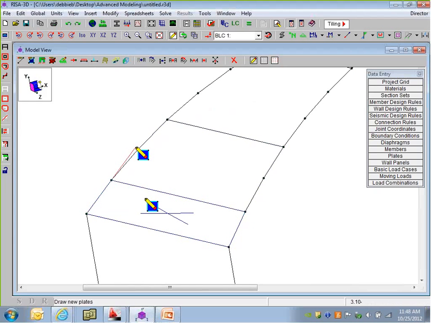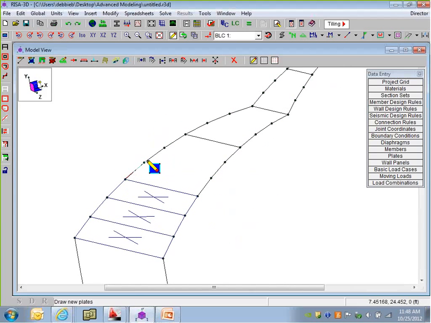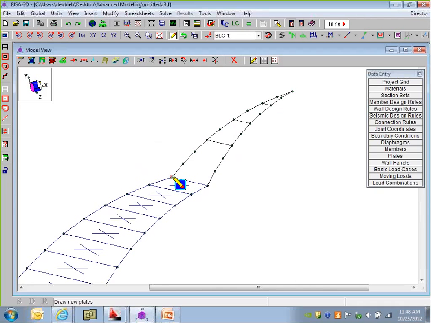So a good reason why did I do 5 degrees? 5 degrees felt pretty good, but yeah, it's a lot of times to click here. Not too many, but enough that I feel comfortable that I'm going to get a good submesh, and we'll see. I'm going to submesh more beyond this, but I'm just going to make sure that I've got the slope I want. Sometimes people think they want to get real accurate and they want to break that into even less, which is fine. It just means you have to break your plates up less, and you have to do a little bit more legwork on drawing plates in.